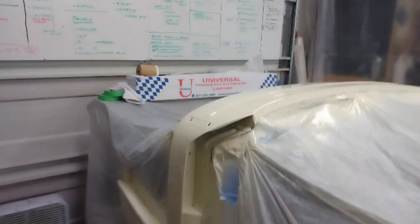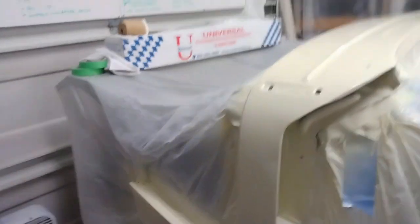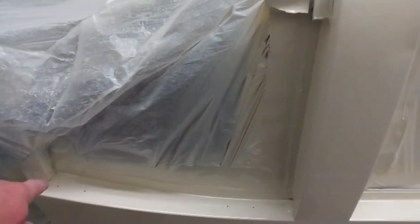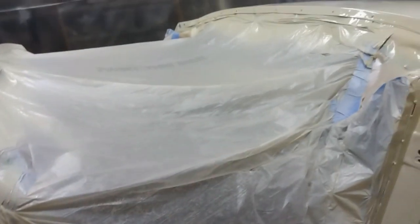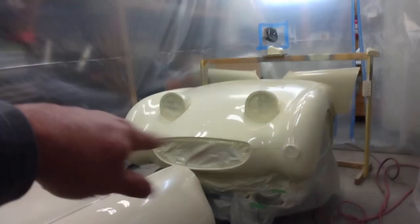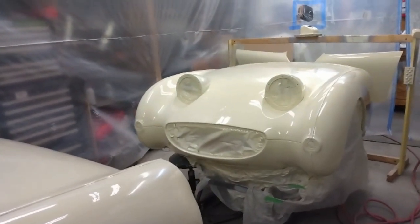Well, it's been a couple of hours since I sprayed, so now it's time to unmask. The only spots I'm really concerned about are down in this area, because that's a paint edge. The rest of this will just push off, and I'll push that all into the center of the car. And I guess around the grill opening. I'm a little concerned about that one too.